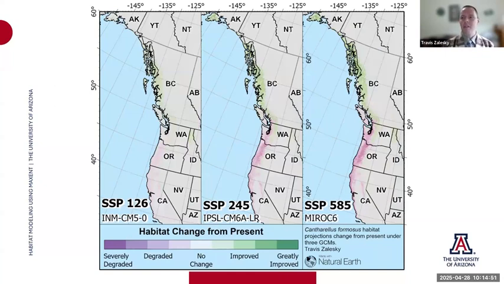And here we have the difference between the current conditions and 3 climate change scenarios utilizing the projection layers option that I mentioned earlier. The details of these climate change scenarios are not really important, but from left to right, they are a low, medium, and high emissions scenario for the year 2100. And you can see that the models generally agree with each other, with improving habitat in the north and degrading habitat in the south, and that the degree of change becomes more dramatic as the projected emissions increases.